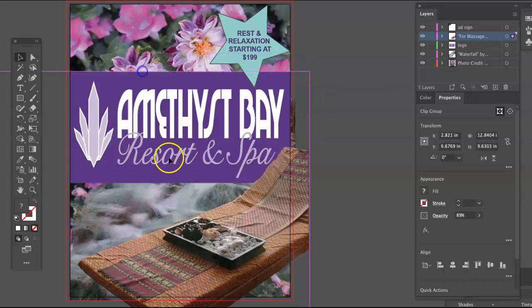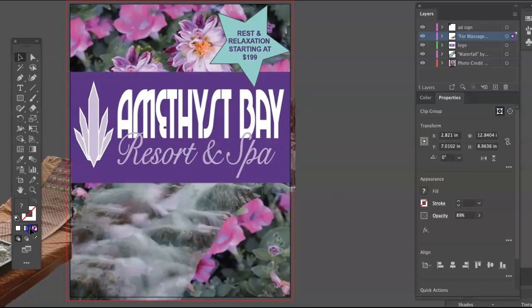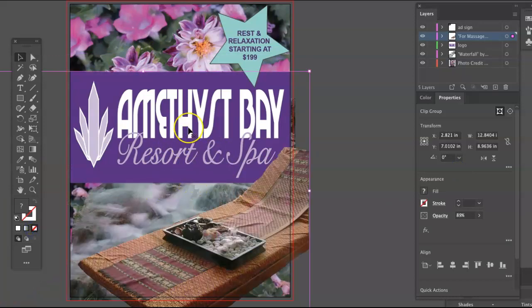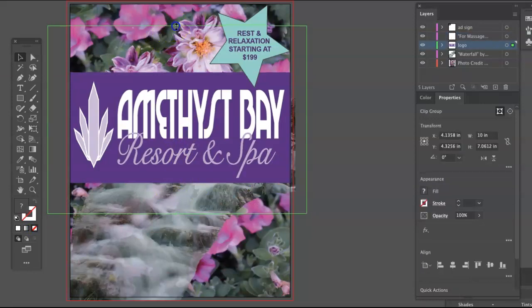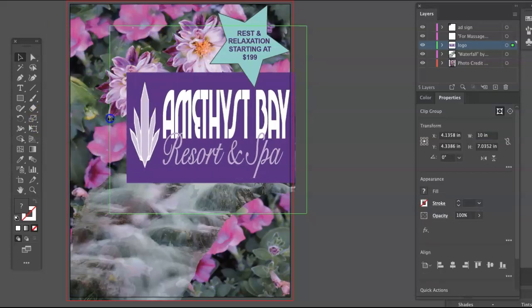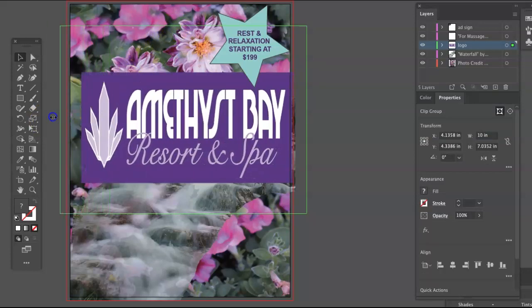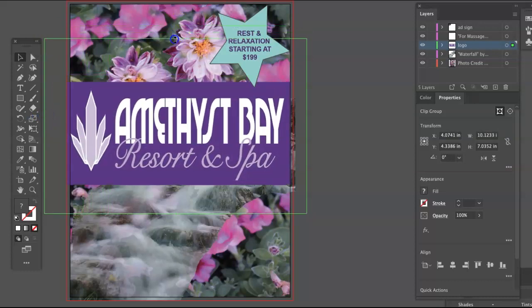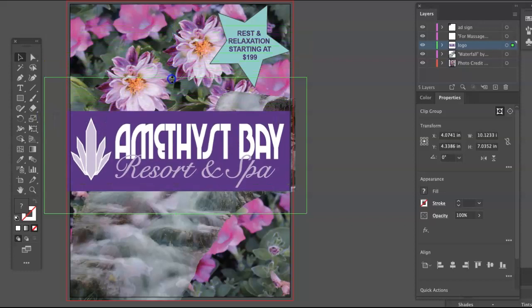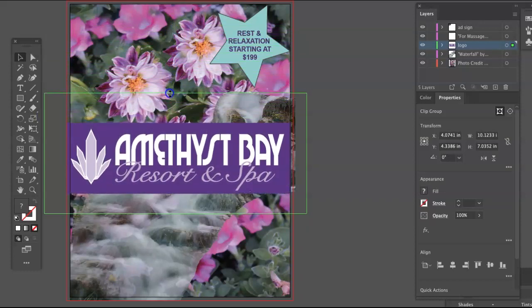So let me just move this out of the way. Be careful about doing that. I know it's difficult not to do, but let me just delete this for a second. Here's what I'm talking about. It looks like you squashed it laterally. See, to make more of an extreme of it. Are you sure that this is a vector image? Anyway, it should be. It should probably look more like, I'm thinking more like this. This is the normal state of the logo.